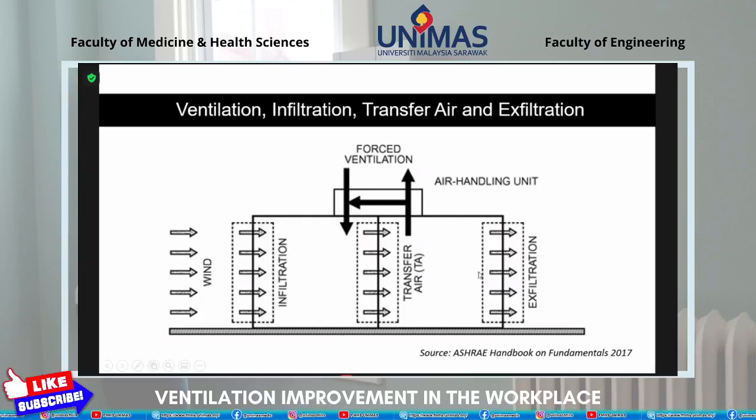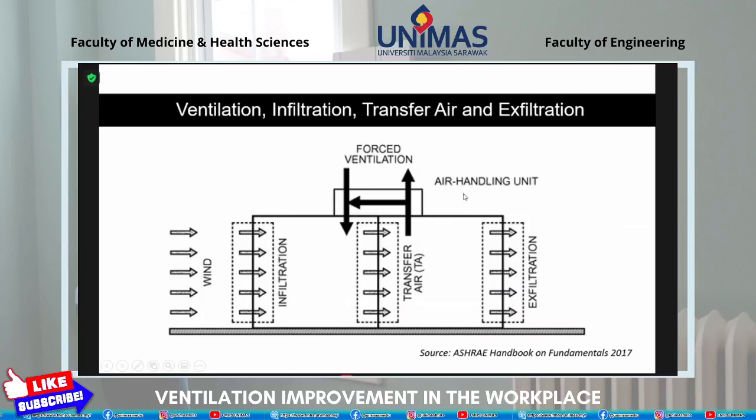And then in between the spaces, we have what we call transfer air, from one space to another. Even though the spaces are separated by partition, there might be some transfer air. So transfer air is the transfer of air in between spaces within the same building. And we have exfiltration. In contrast to infiltration, exfiltration is the leakage of air from inside the building to the outside environment.